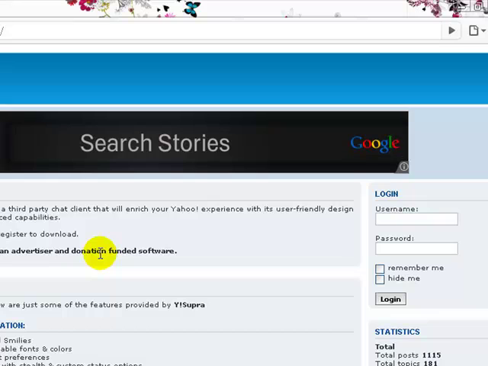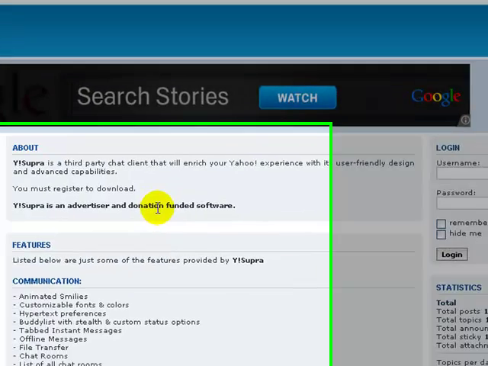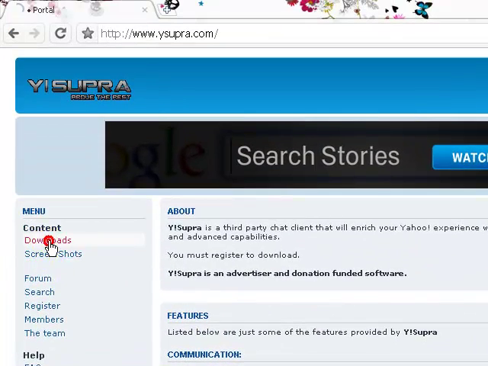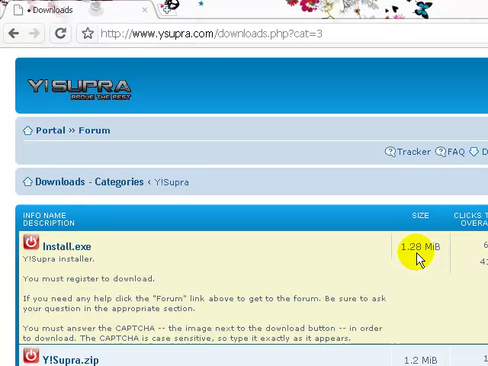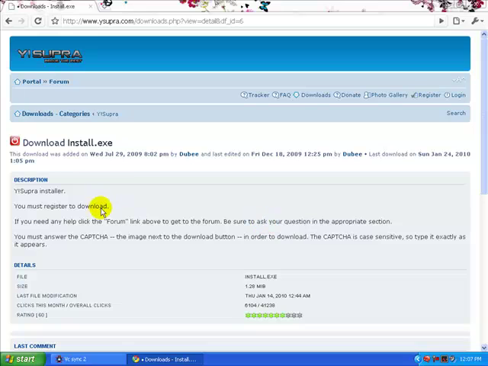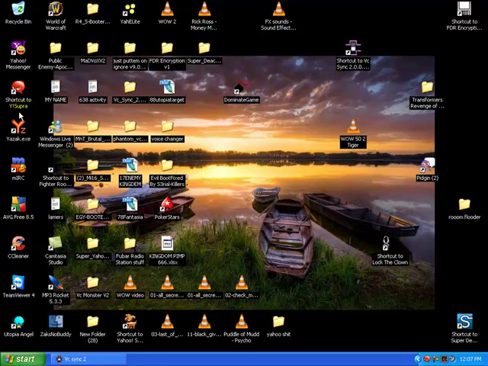And once you're activated through this page, you come over here. You don't have to pay nothing at all. This is absolutely free. You click on downloads. It's clean. This is very clean. No problems with this program. Click on install and you'll download the thing. Obviously, you'll install it. That's the only way you can do that, if you got an account with these people. All right. So once you got the program, this is what it looks like.